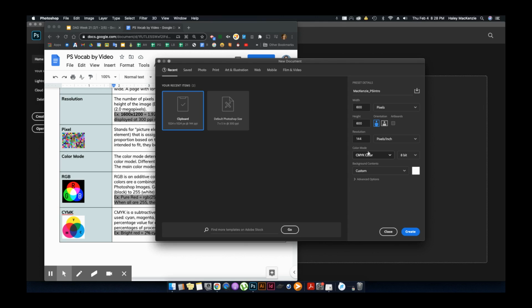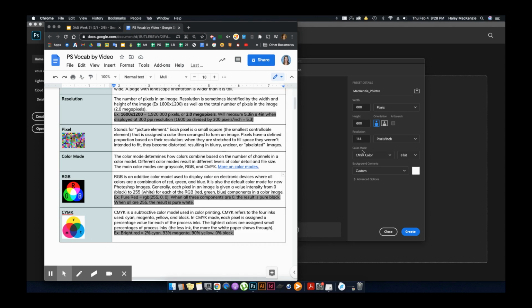However, if what you're making is something that you intend to print out, so like a poster or a book or a sticker or a decal for a shirt, anything like that, printers are generally going to want you to save and create your files in CMYK color. And that is a different color mode, or a subtractive color mode, where these represent the different inks that printers use.